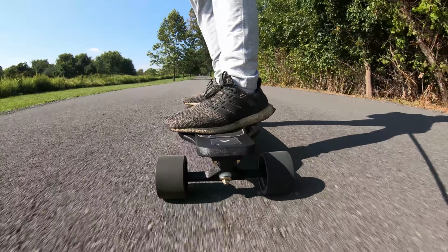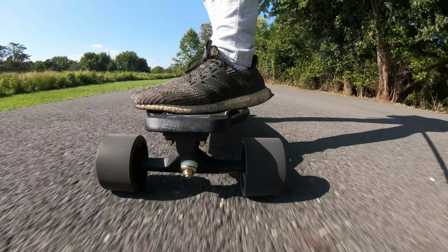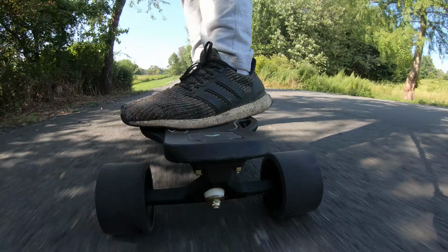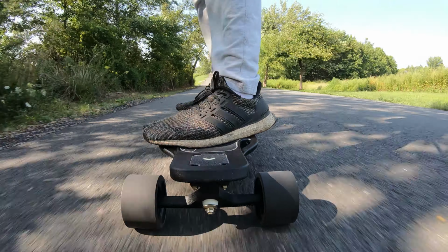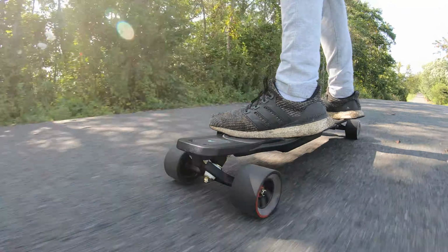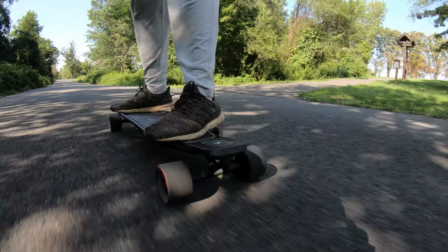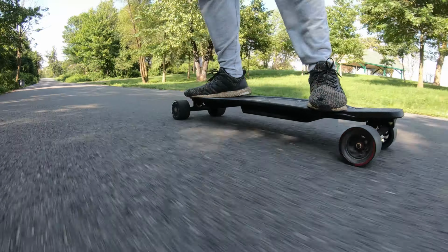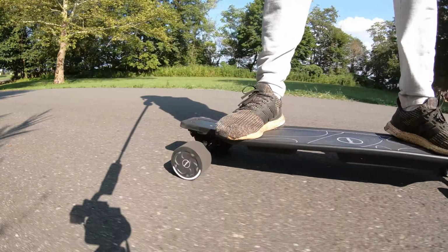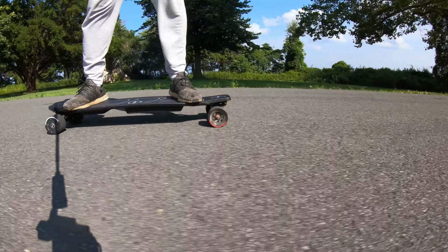Now an upper advantage I see with the MaxFind Max 5 is that it's very well sealed, how they designed it. There's no enclosures being bolted onto the deck. There's no screws exposed. Everything is very well hidden. It's very clean. The enclosure, the battery is like integrated into the deck. So it's similar to a carbon fiber electric skateboard. And yeah, my overall thoughts on it is it's a very budget-friendly electric skateboard.